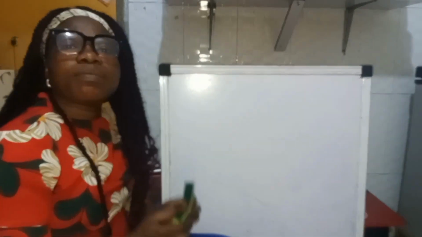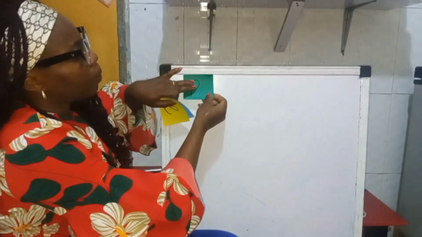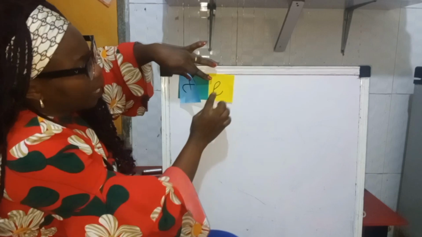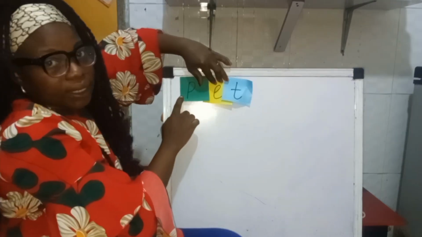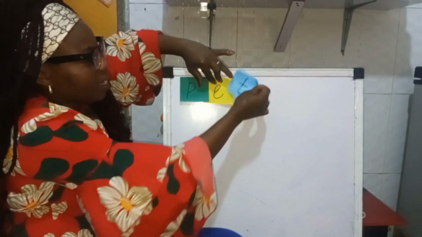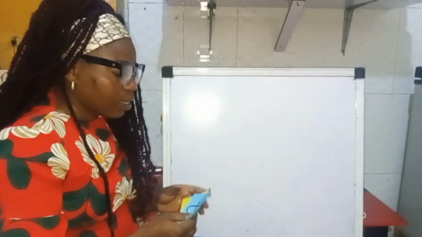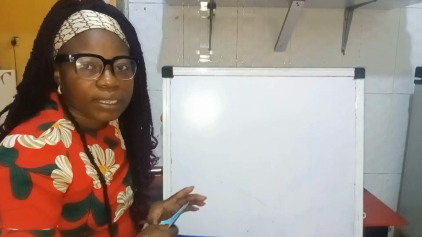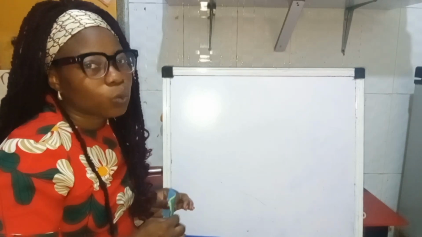Okay, let's move on to another word. Okay? And this makes pet. I guess this makes a lot of sense. So, mommies and daddies, stop teaching your child to read in the ABC format. Let your child know the sound that the letter makes in each word.